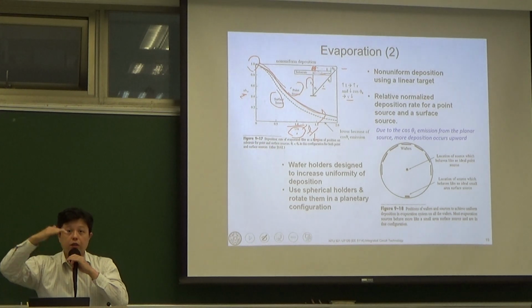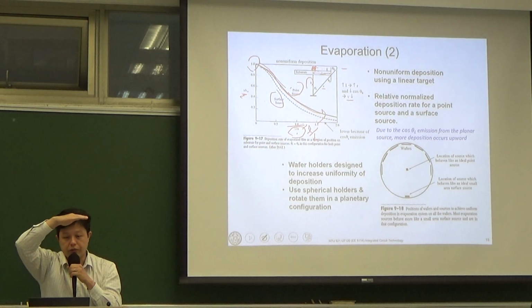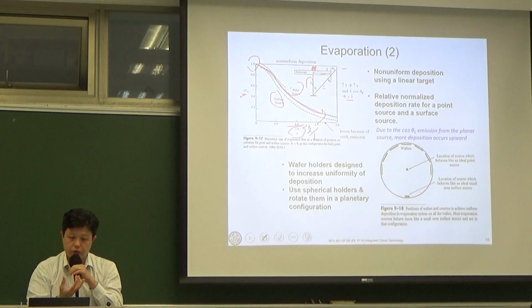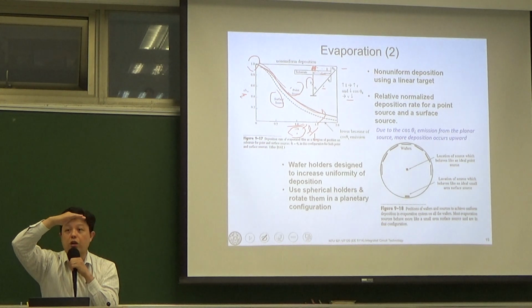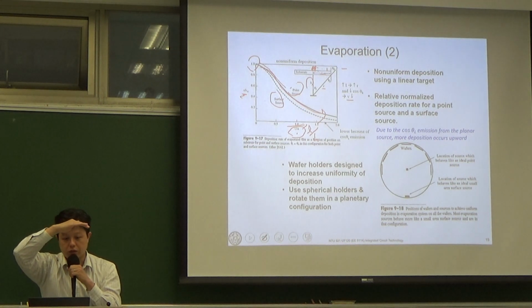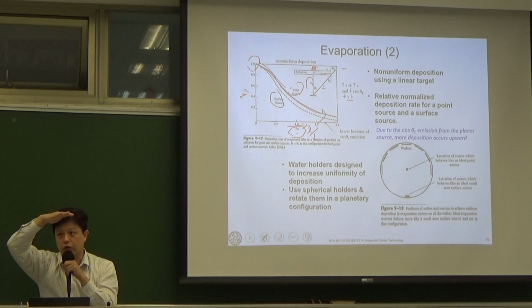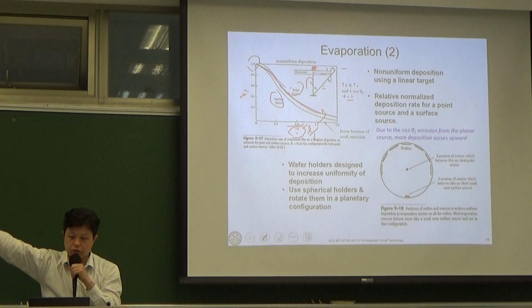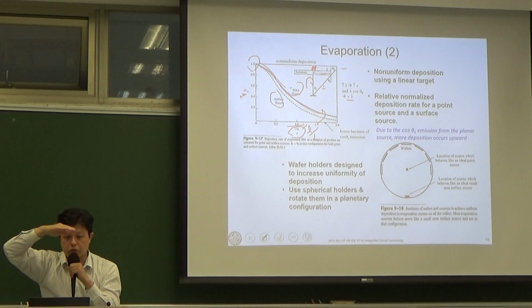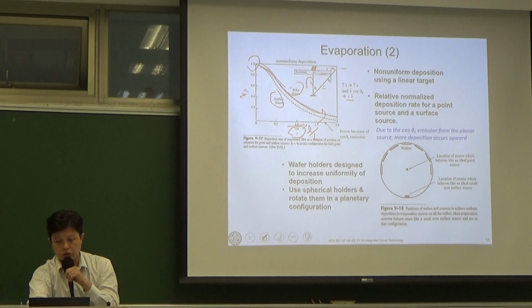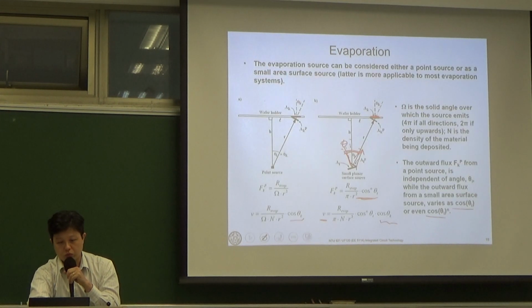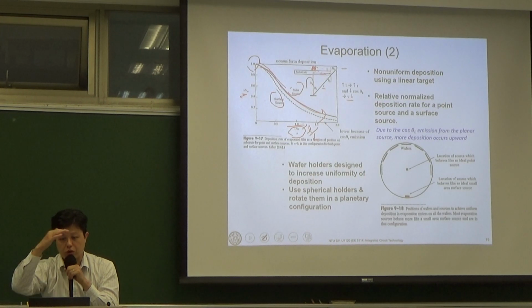So you can imagine that if you put your wafer right on top of your evaporation point or your crucible, then you get the highest or largest thickness of evaporation rate or growth rate. And once you move away from this point source, then your growth rate will drop quickly, right? So this gives us the idea that if we try to do this evaporation, we won't choose this planar or level wafer holder. We have to choose a curved one.